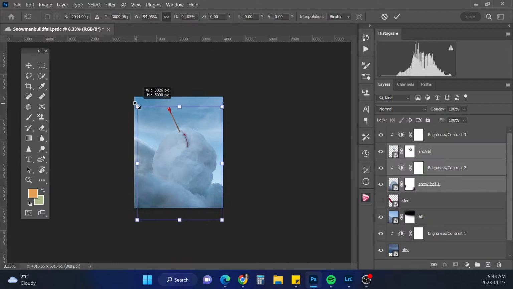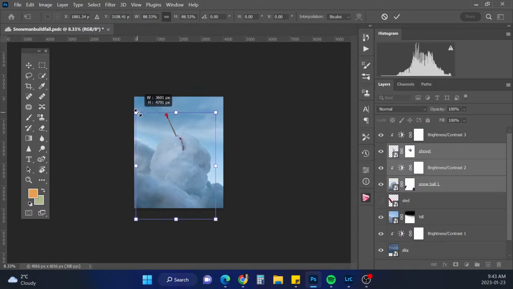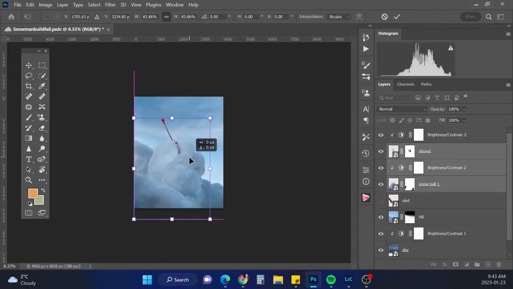I might just resize the snowball to be a little smaller, because I want to have enough room for my daughter over here and my son up here, and I have other things that I want to add to this one.